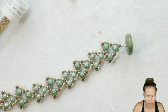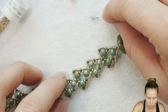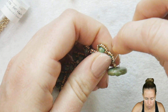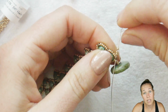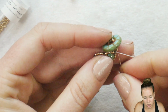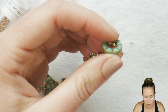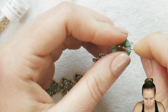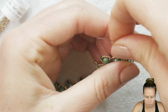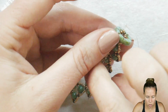Just like we did on the other side with the loop, you're going to add your 3 15s onto your needle, go back through that 15-0 there, and if you haven't taken off the stop bead yet, definitely you would have wanted to do that to get your needle on your thread. And then just like we did the other side with the loop, we're going to reinforce going up through the button, up through all of the beads at the button, down through the other side of the button and the other beads, and then again tie it off in your project.